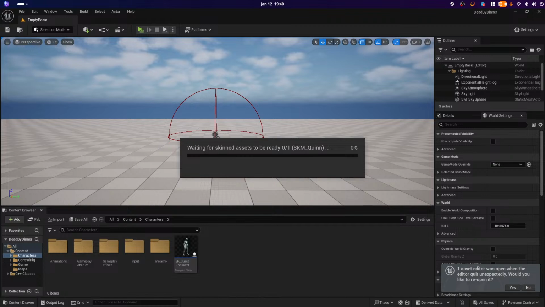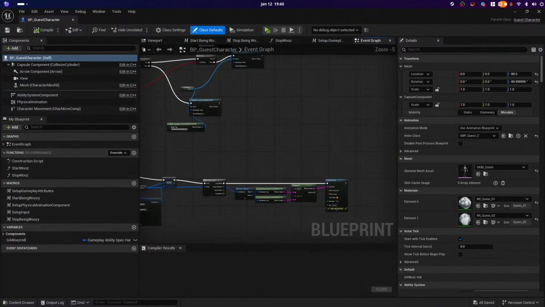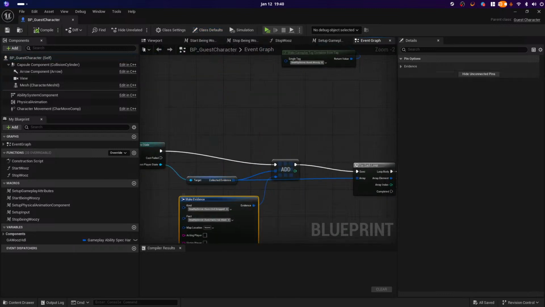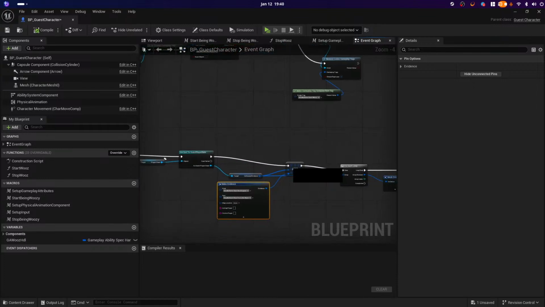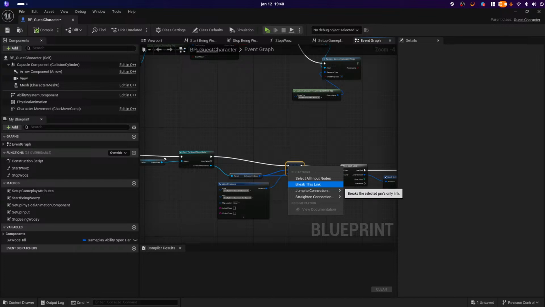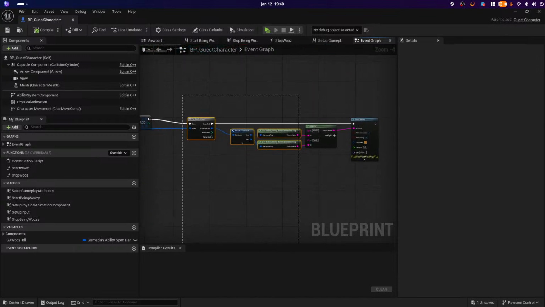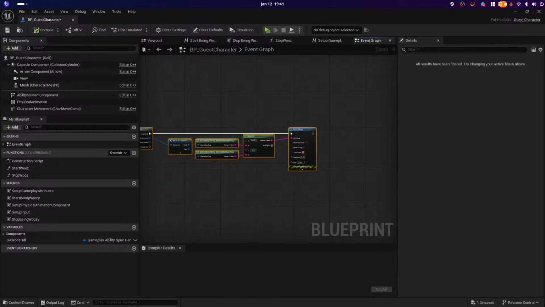Why don't we take out all our stuff? Or at least disconnect it so it can run. I think that works, doesn't it? I don't know. Let's break this link. Let's start a little bit smaller than before.